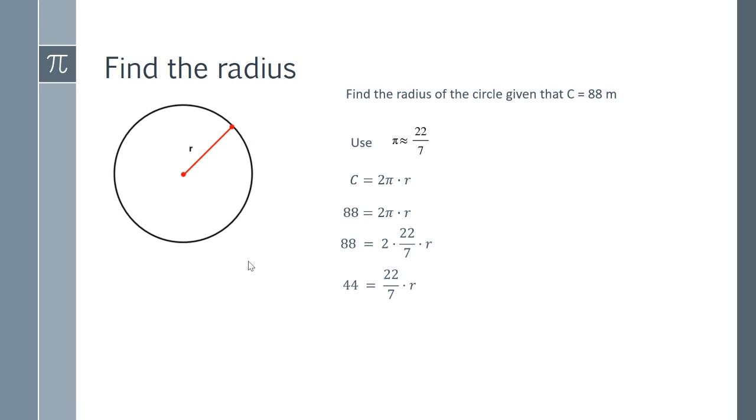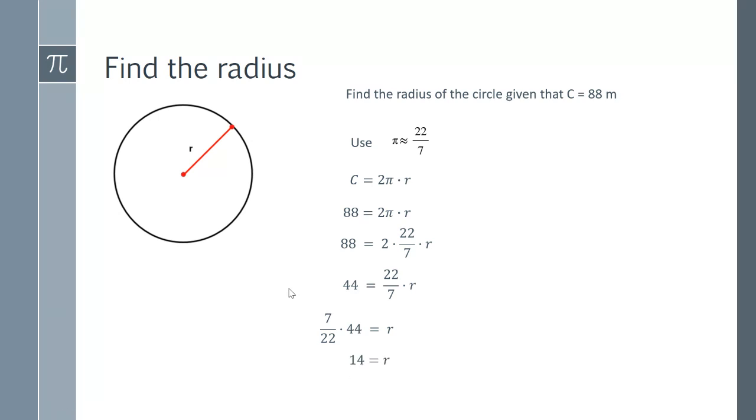Now this is something that you have learned or should have seen numerous times in middle school and in Algebra 1, how to solve an equation involving a fraction. Well, when you have a fraction, to get rid of that fraction to isolate the variable, you're going to multiply by a reciprocal. So we're going to multiply both sides of this equation by 7 over 22. Now look at what happens when I do this. Look at this. 22 goes into 44 2 times. So 2 times 7 is 14. So the radius is 14.